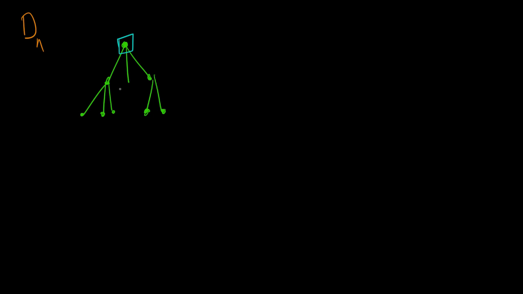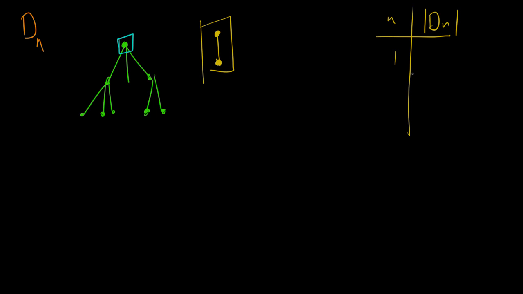So the question is, how many rooted trees are there on n plus 1 vertices? So let's see, the size of Dn. When n equals 1, we have two vertices in our tree. All right, this is it. This is all we can have. See, this time it doesn't matter whether it's left and right. It's just a child. So this is the only solution there. So it's 1. So next, let's do n equals 2. So we have 3 nodes in our tree, and we can do this.